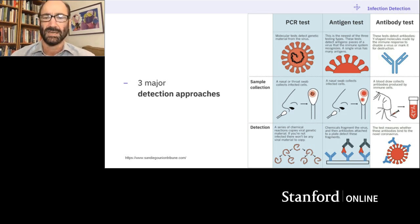Both tests don't turn positive until about three to four days after infection. The PCR test is very sensitive — false positive rates are typically 1 to 3%. The antigen test is not quite as sensitive and has a similar or slightly higher false positive rate. For pros and cons: the PCR test is very sensitive but takes 24 to 48 hours to get results. The antigen test is less sensitive but you get results back in 15 minutes, and it's a bit cheaper. The antibody test is a very different kind — it tells you whether you've ever been infected in the past, won't tell you if you're infected now.